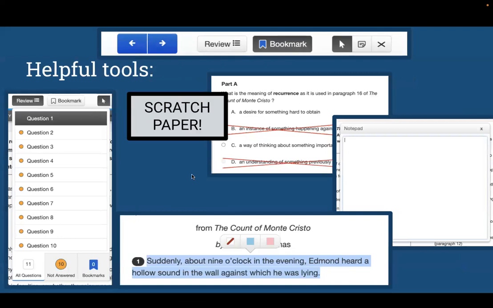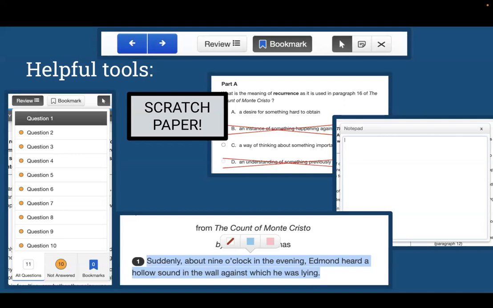Okay. So here are the things that you can use, and a lot of people don't necessarily realize it. If you look at the far left, it will show you which questions you've done and keep track of that for you. You know what question you're on and you'll be able to see which questions you've done. At the top, you can see the back and front arrows. That's probably something you're pretty familiar with. If you hit review, you'll be able to see this. You can put in a bookmark if you think maybe you want to go back to that one.